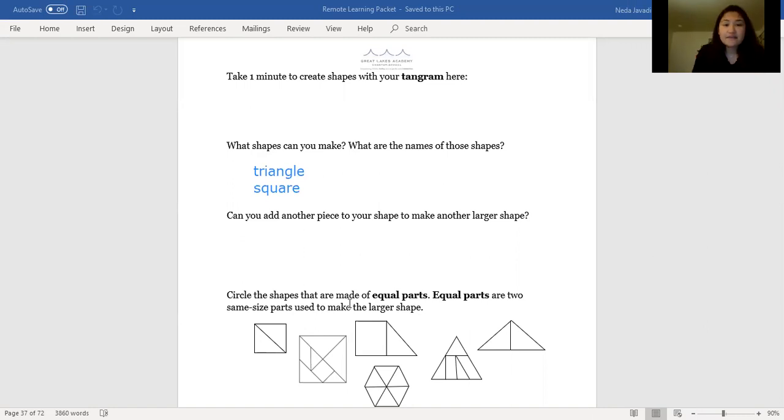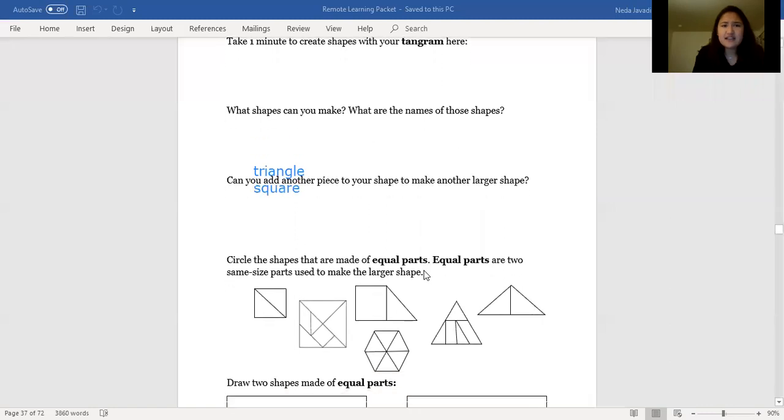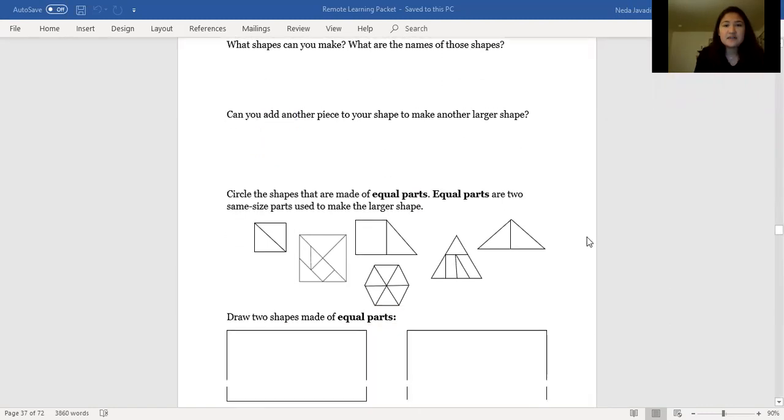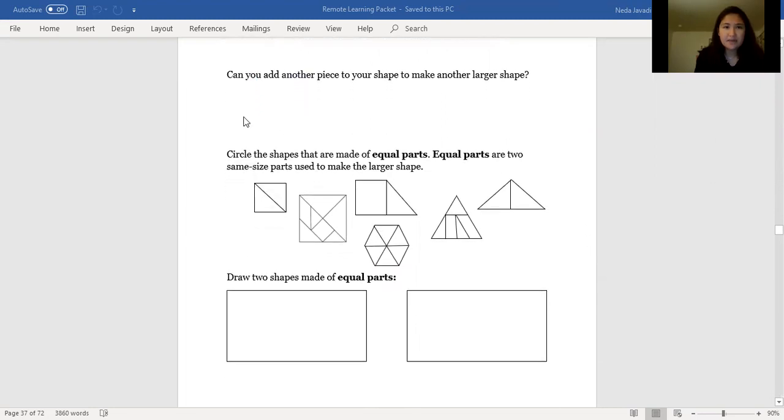Cool, let's keep going. The next question says, can you add another piece to your shape to make another larger shape? Looking at this question right here. Let's read it together one more time. It says, read it with me on 2, 1, 2.